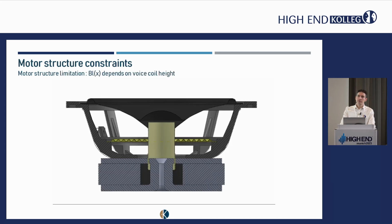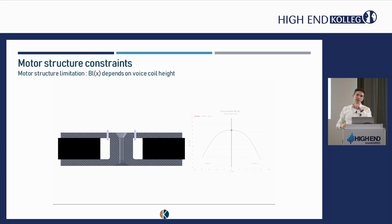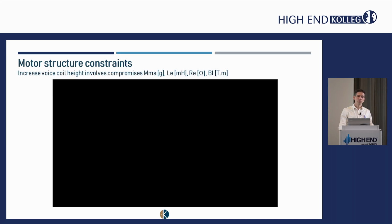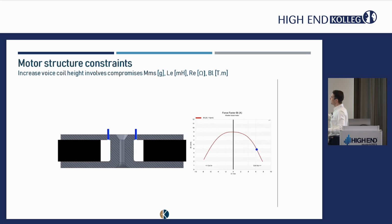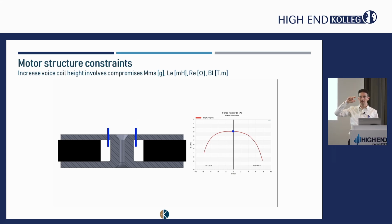The first limitation is the force factor. Take a T-shape top plate design, because you learned a bit about the asymmetry. You put the voice coil at the right position in the gap to avoid the offset. You did that job, okay. At the end, you still have a link between the height of the voice coil, the height of the gap, and the linear force factor you will get. If you want to enlarge the excursion capability, you have to use a different voice coil and increase its height. If you increase the height of the voice coil, you will increase the moving mass because you will add copper, and so you will kill the sensitivity of the driver.